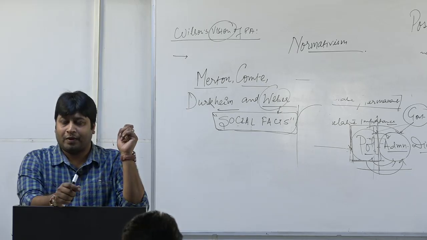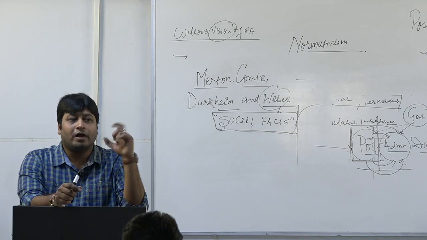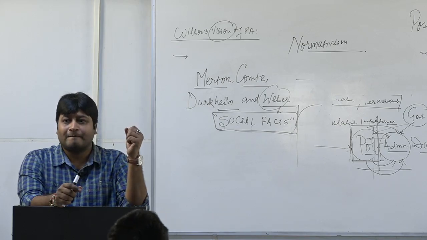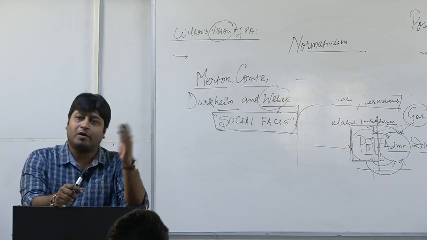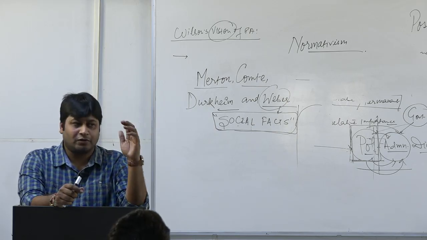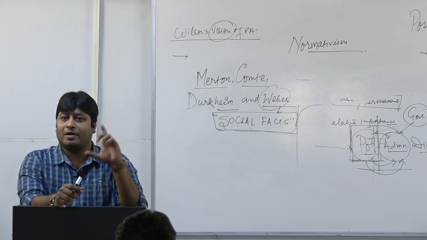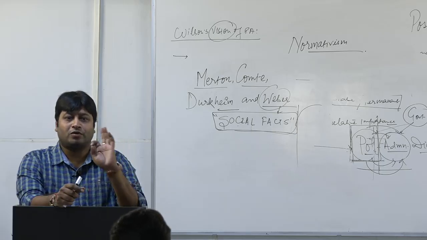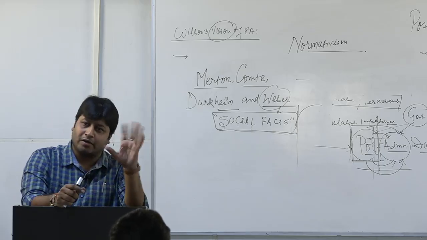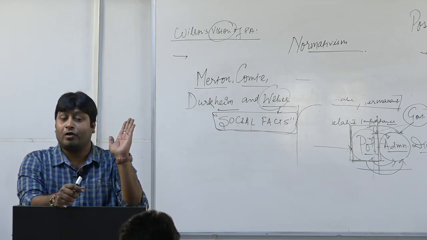But a normativist will say, who brought this tree? Who created this tree? Why don't you go and find out? The positivist will not look for it because there is no fact for that. It will say that is not the subject of the study. I am concerned with the knowledge about the tree, maybe the origin, the seed, but how the seed originated, I am not concerned. Fine. But what would a normativist do?